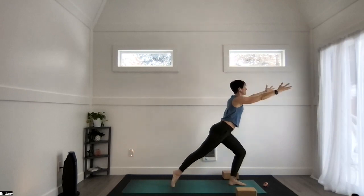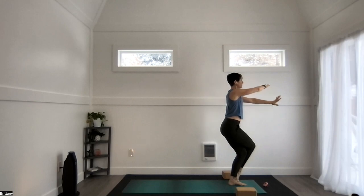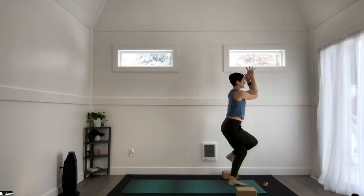right leg over, transfer your weight to your front foot. Option to balance your arms on a chair, right arm under this time, or balance your foot on the floor or the block. Squeeze the shin bones together, breathe in, drop what you know, and just go as low as is possible right here.